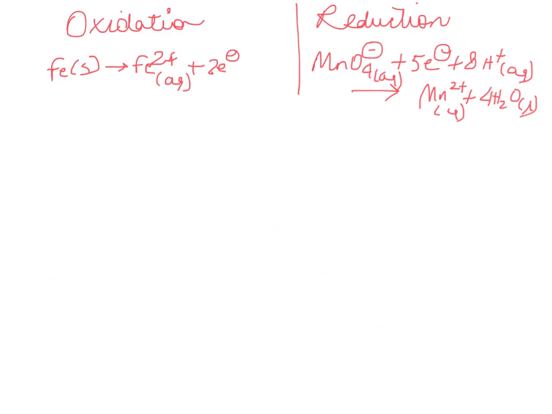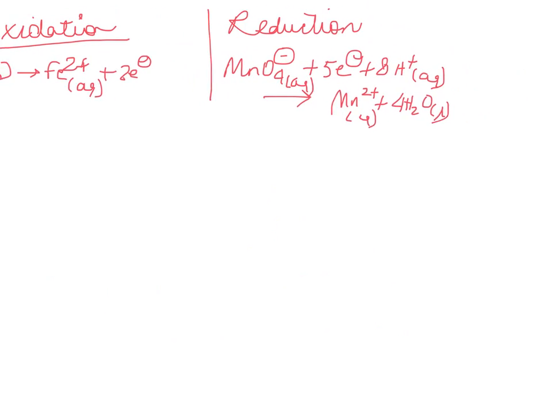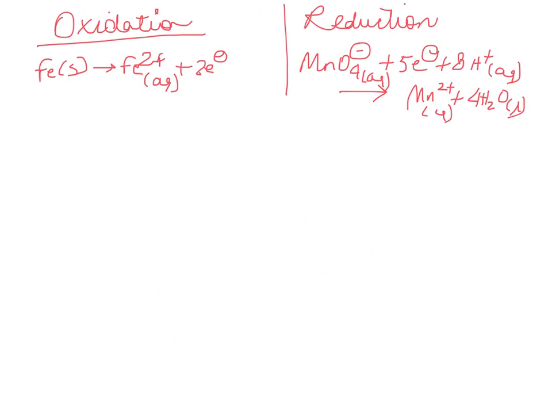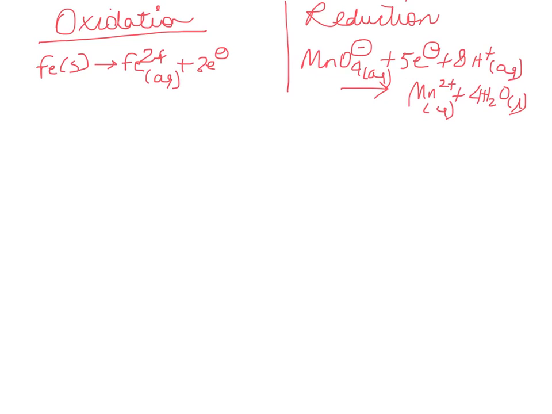Okay, so the information that is given to us is that we have an oxidation half reaction where electrons are lost, and then we have the reduction half reaction where electrons are gained, right over here. This is all occurring in acidic media, and Mn2+ and H2O are generated. Since you are already provided with the information as to what's oxidation and what's reduction, that makes this cell pretty straightforward. Let's write down the overall reaction first.